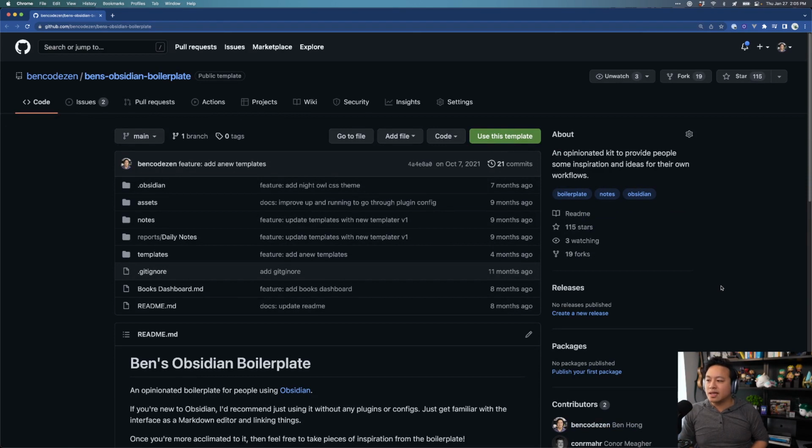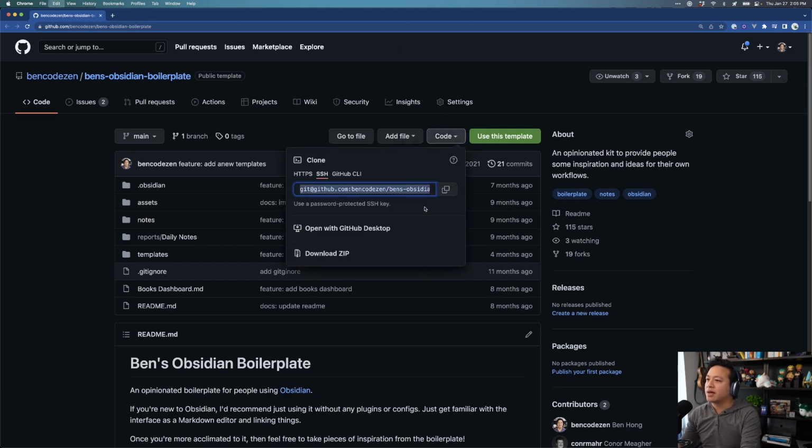Basically, what this is, is an opinionated boilerplate for those using Obsidian. This is different from a starter kit. When I originally created this resource, that's what I thought of it as: if someone were starting brand new, how would I incrementally give them what they needed so they can eventually customize the app to what they need. What I realized over time is that some people just want to know exactly what I'm doing. They want the exact workflow, a way to see the example, and then to trust them to figure it out from there. It's been a little while, so I thought, let's revamp what's in here and see what's going on.